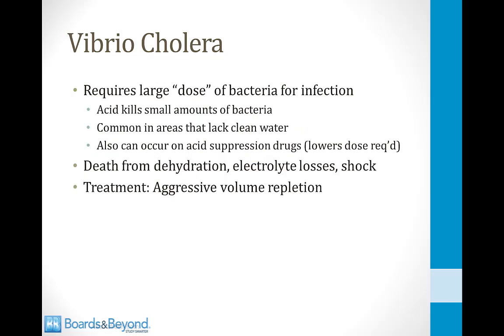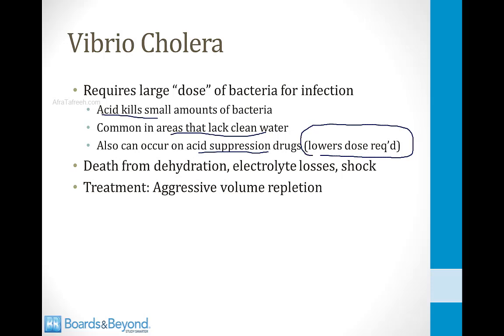It takes a large dose of cholera bacteria to make you sick, and that's because the acid in the stomach kills small numbers of bacteria. So cholera is common in areas that lack clean water, where people consume large volumes of contaminated water and they overwhelm the ability of the stomach acid to kill the bugs. It's also more likely to occur in people who take acid suppression medications. These lower the dose of cholera required to make you sick.